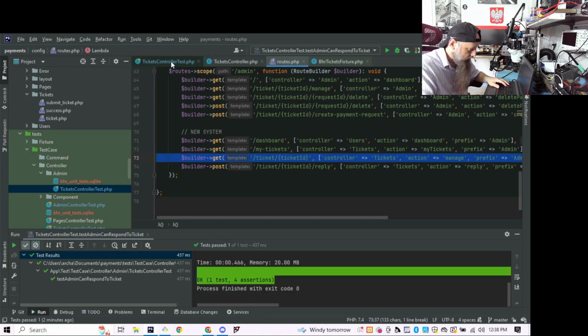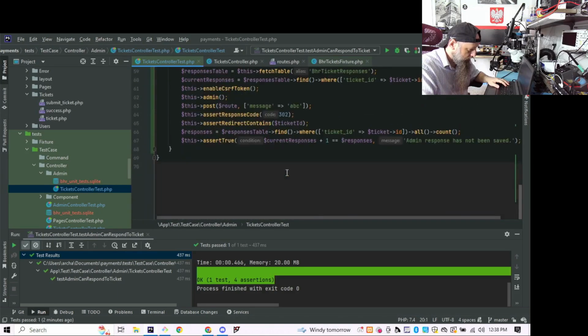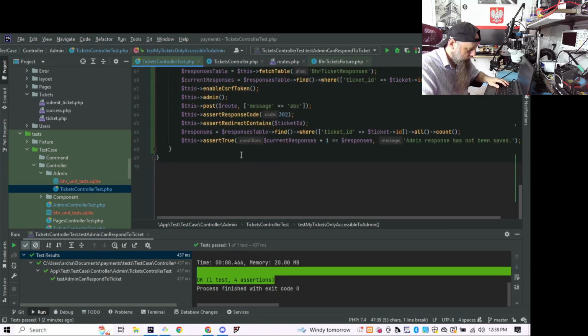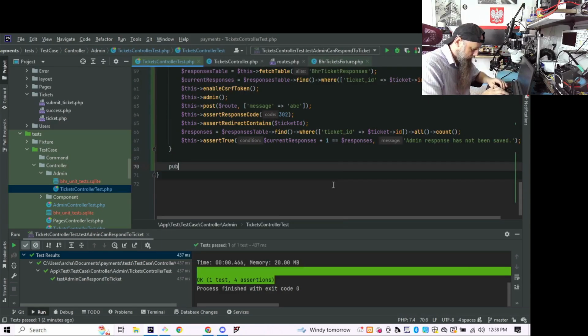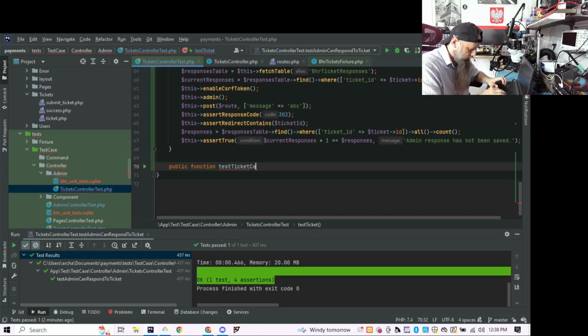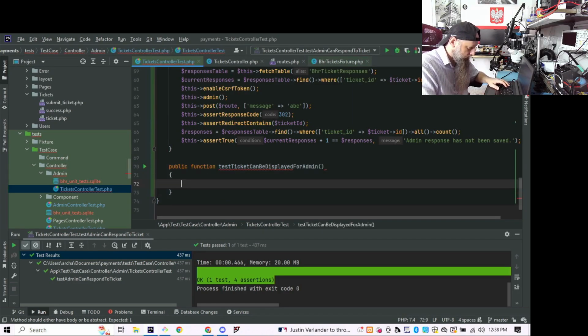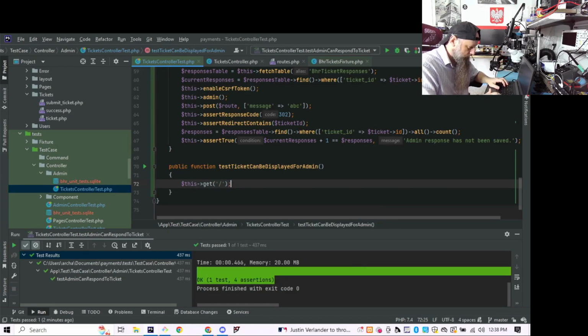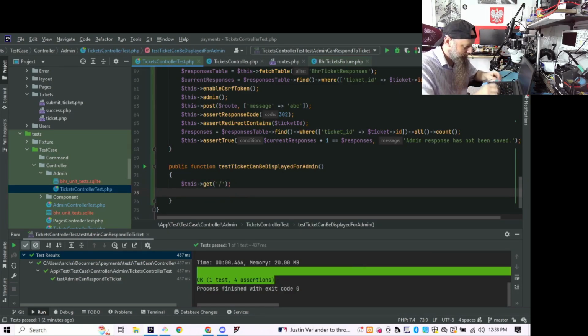Controller tickets, admin, controller tickets. So we tested my tickets, admin, and so on. Test ticket can be displayed for admin. Load routes, not to forget this time.